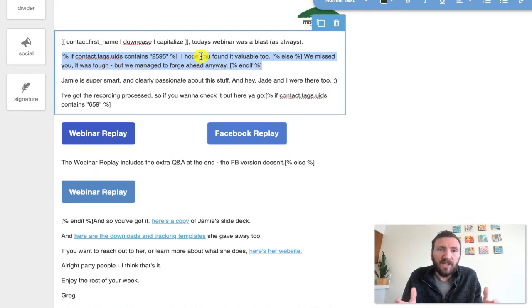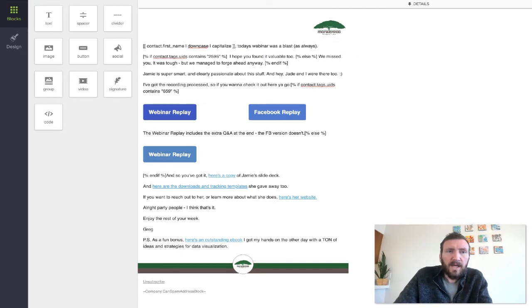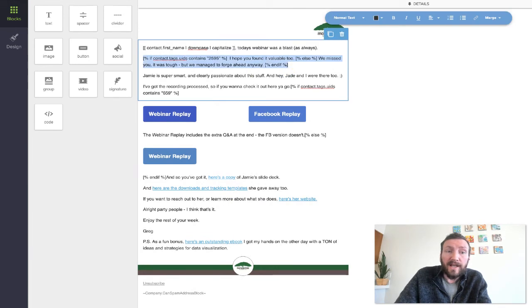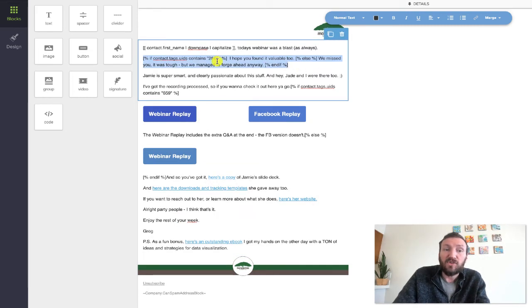So it frames up the recording that I'm about to deliver based on whether I think they saw it already live or are just waiting for the replay. And I didn't read the rest of this copy, but I don't think there's anything else in there that needs to change. If there was, I could copy this structure and add something down here that said, hey, thanks for joining live, or maybe you can catch the next one live. I could further personalize the content just by adding that same structure around other pieces of copy.